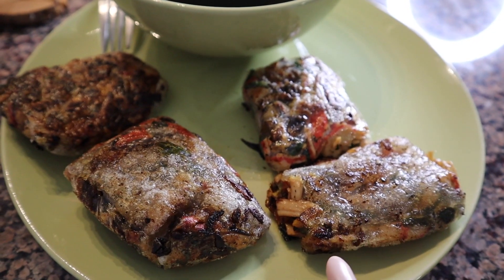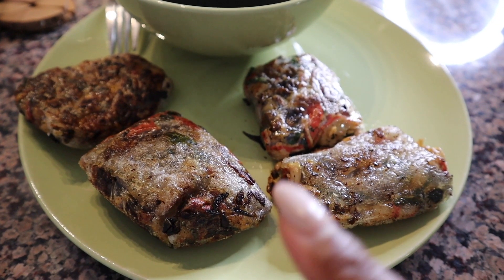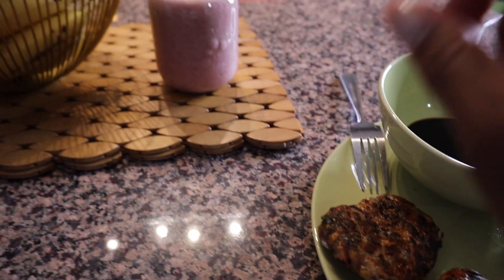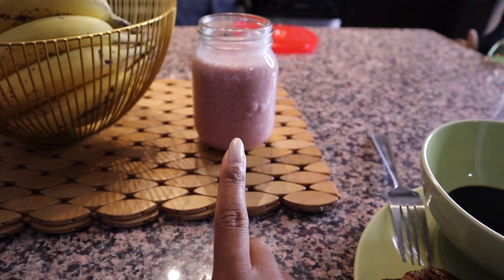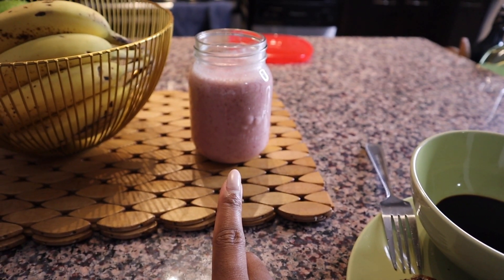It's been a couple hours later — clearly it is dark and night time now. I just showered and I cooked something bomb. I made rice paper crab rolls. This is what it looks like — I know it doesn't look that appetizing, but the rice paper when you fry it, it crisps up like this. It's basically crab, mushrooms, pepper, onions, and spinach inside, and I made my own little teriyaki with soy sauce on the side. And that's my protein shake — strawberry whey protein from Bulk Barn, oat milk, and strawberries. It tastes literally like a strawberry milkshake.